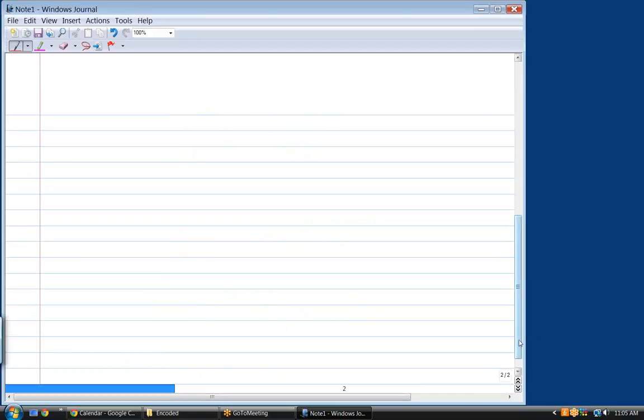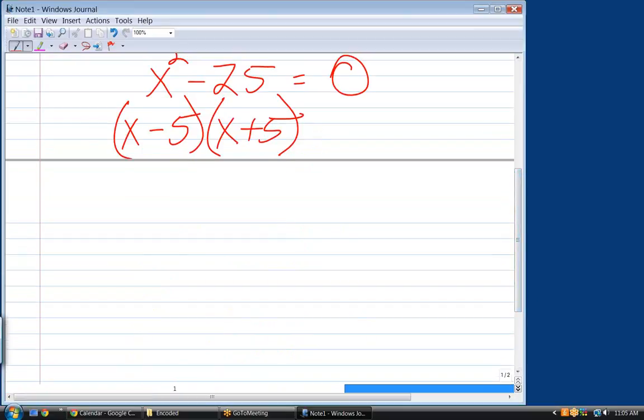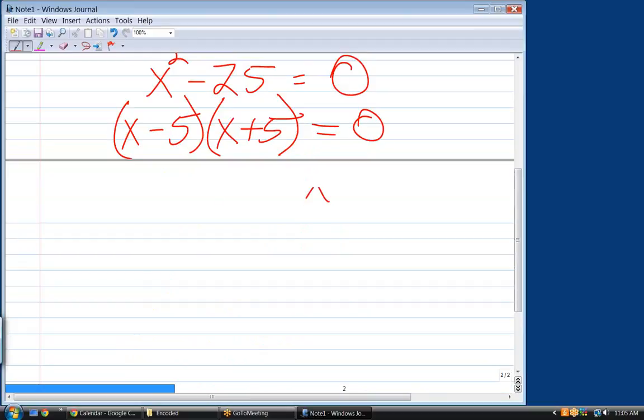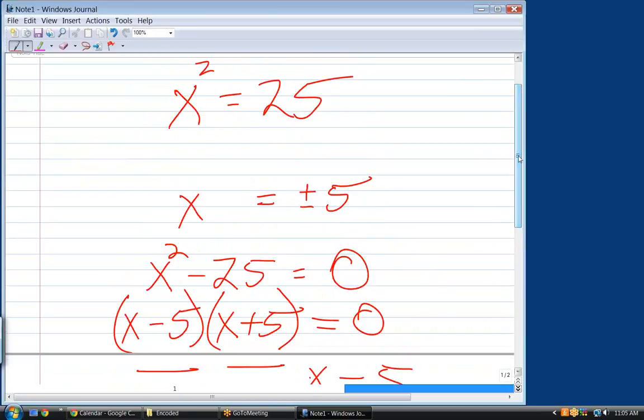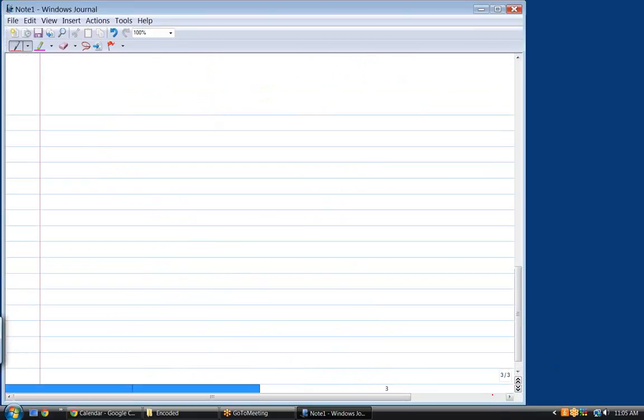And notice that gives me two solutions also. If I set that equal to 0, I get x equal 5. And if I set that equal to 0, I get x equal minus 5. So regardless of how you do it, you're going to still get those two solutions. It's actually a little bit easier to do it this way. In other words, you don't really have to do much. Let's take a slightly more complicated problem.